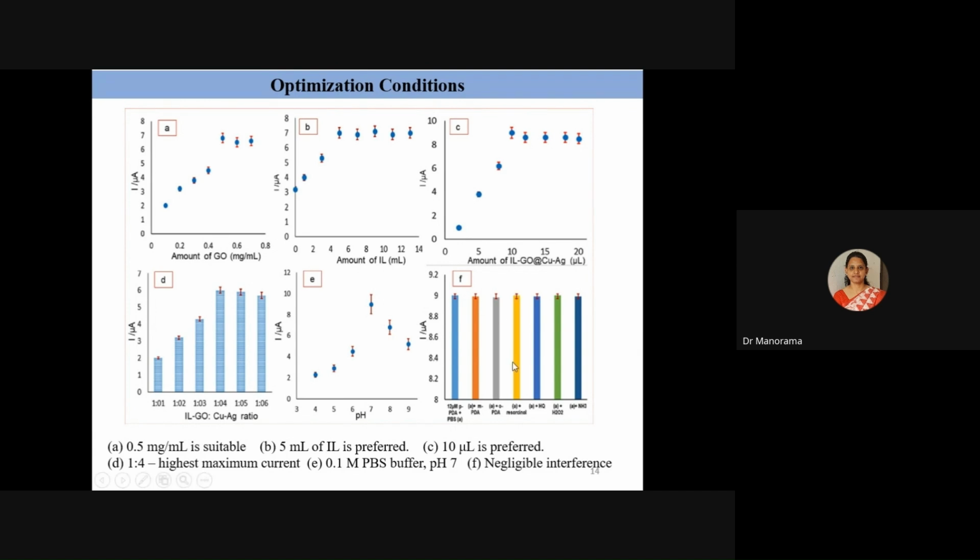We have already checked the interference of different isomers during the preparation of the paraphenylenediamine sensor, but we also checked some other constituents which may be present in hair dyes, like resorcinol, hydroquinone, hydrogen peroxide, and ammonia. They are also used in hair dyes. So we checked whether any interference from these components may be present in the dye or not. We found that there is negligible interference from other constituents which may be present in the dyes.